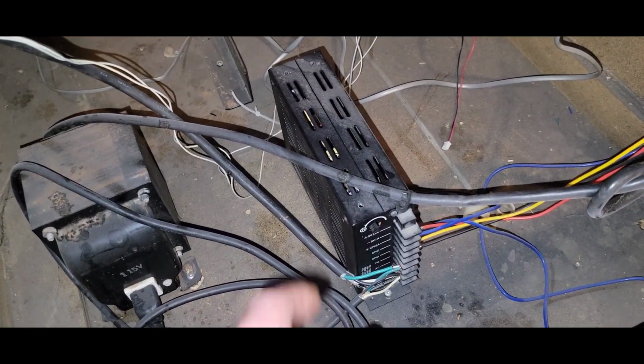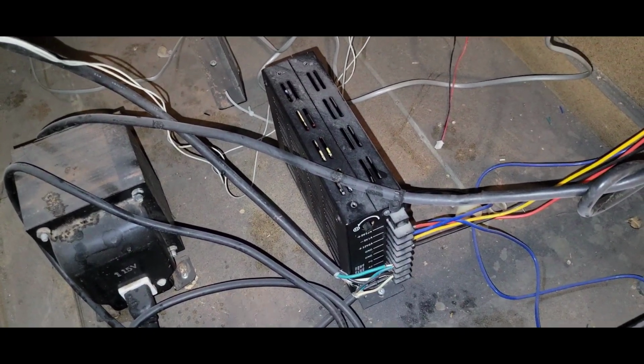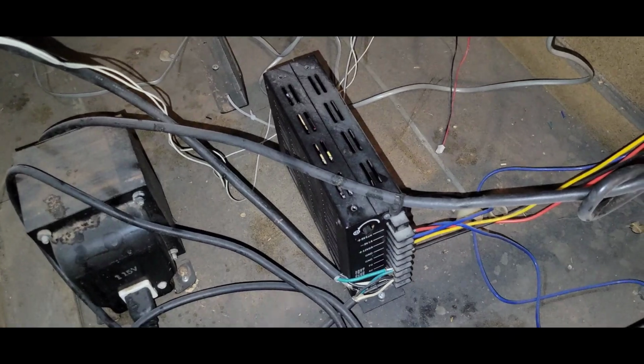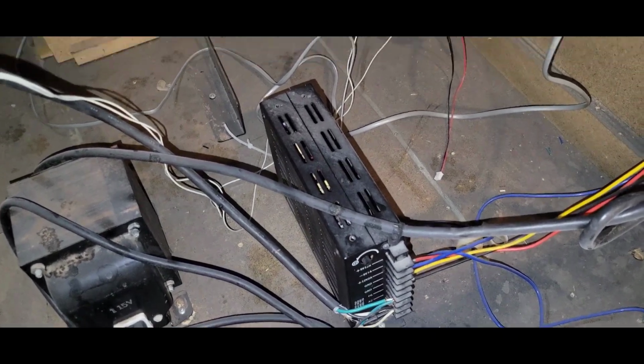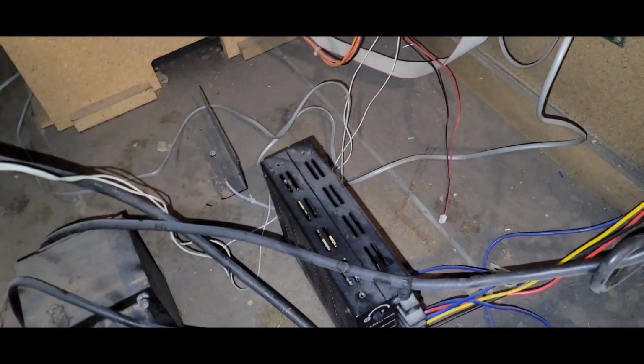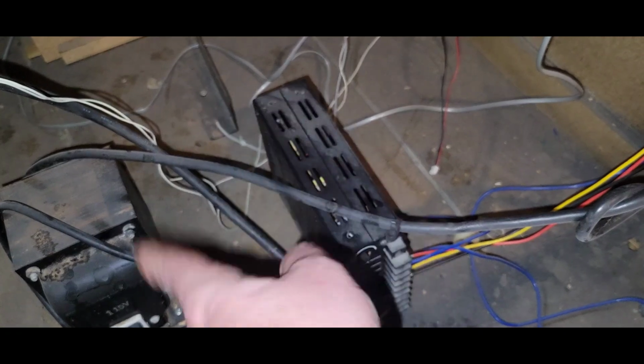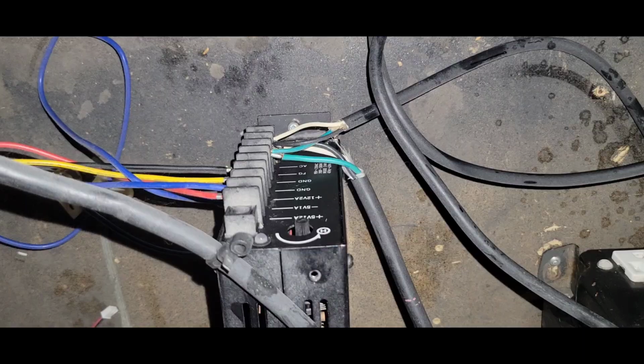So what I'm going to do is rebuild this. I would plug it in to show you that it's doing a constant reset, but you'll have to trust me. It is. I don't want to put it through any more stress than what is happening right now. So I'm going to undo all this, pull the power supply, and rebuild it.